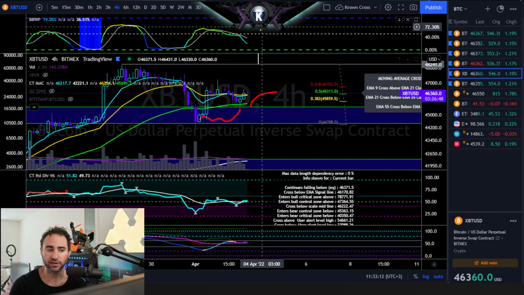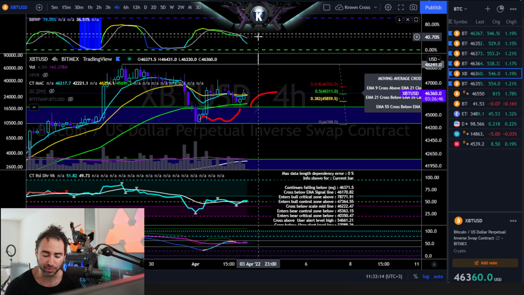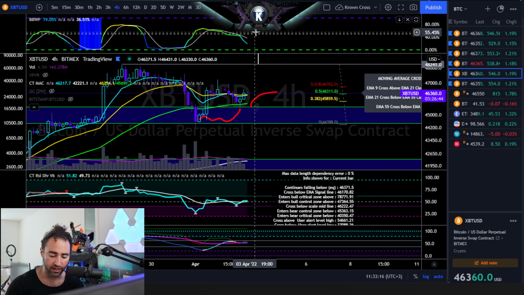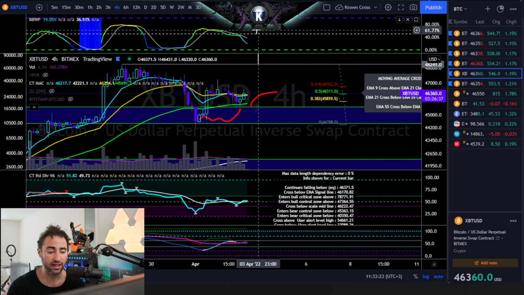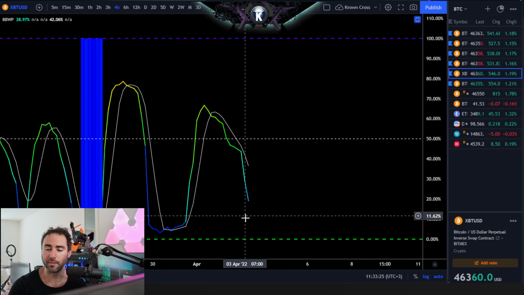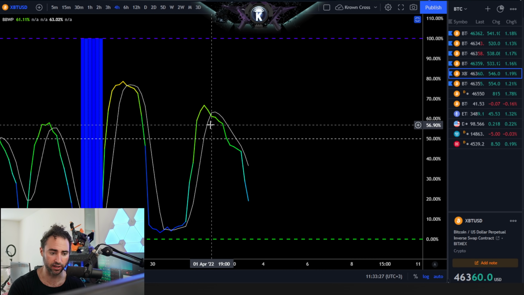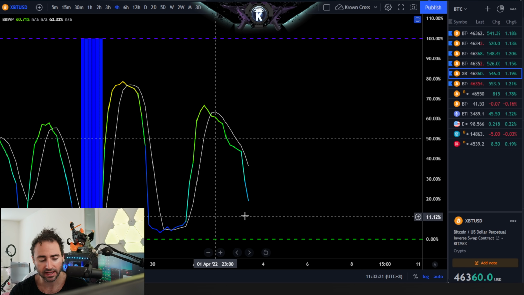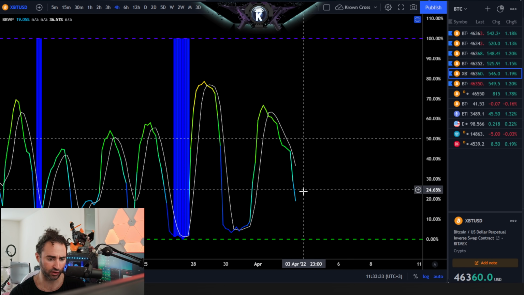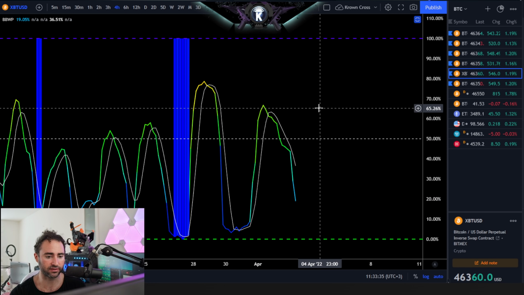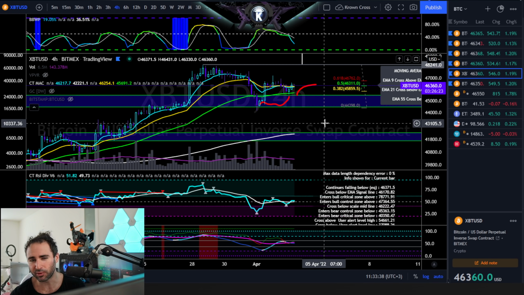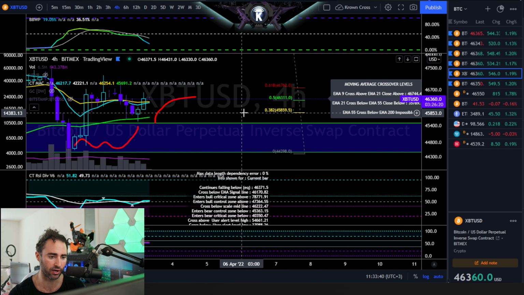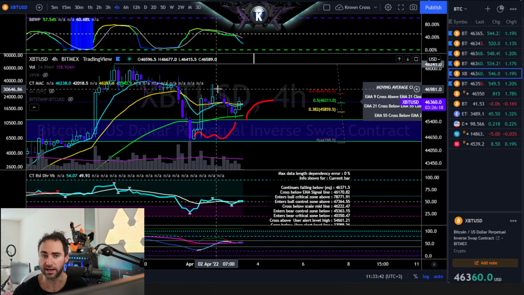I do still look at this one as likely to range into probably end of today at the very minimum, maybe even into the beginning of tomorrow, Monday, until U.S. market opens at 9:30 a.m. Eastern time, as we do see 4-hour BBWP go back into contraction phase. So we did identify this was likely coming into yesterday and in the half day prior. In this case, I do expect that this does come down a little bit further, or significantly further, into the single digits, and then we probably see expansion sometime around U.S. market opens tomorrow, which likely does correlate to a break of that range.